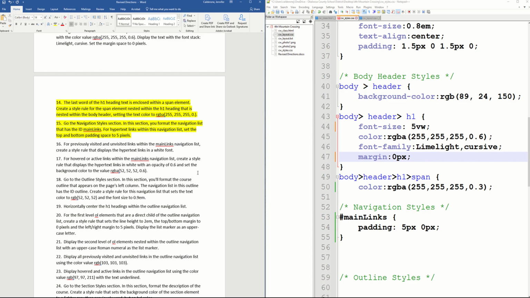Or is that active? That's active. The visited and unvisited are easy. I'm just trying to understand the 4 different ones. I get hover. There's link and visited.